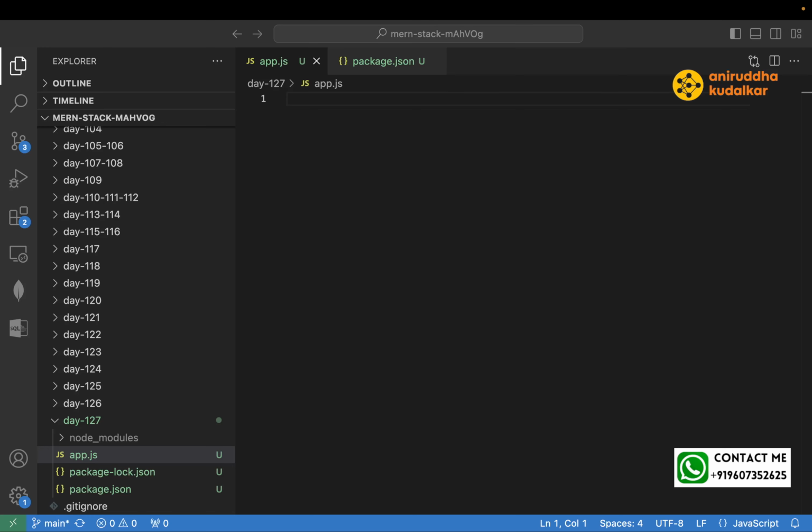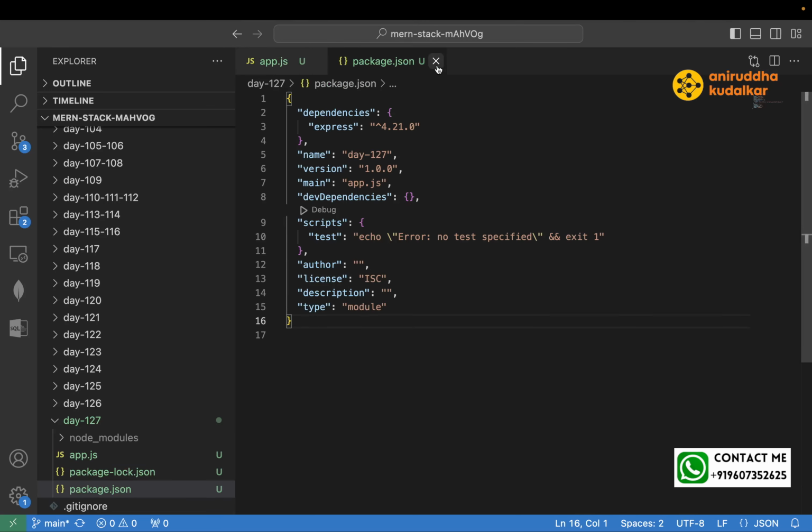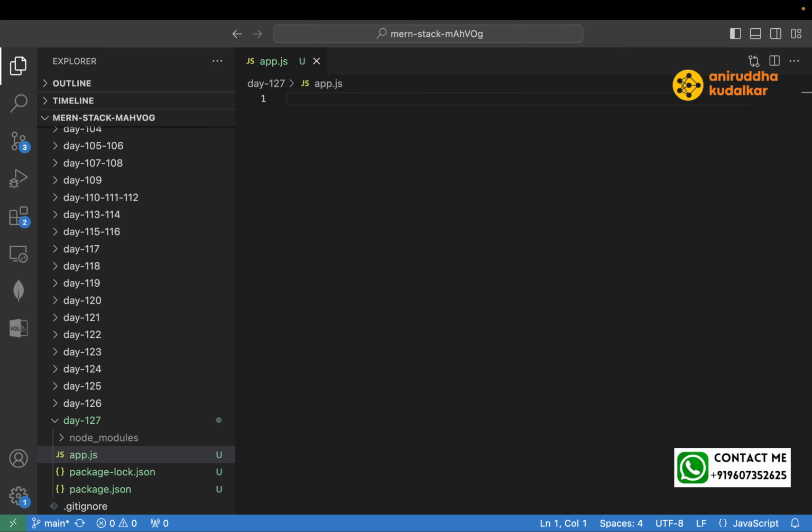Now here in package.json we have got Express. There are no dev dependencies presently.